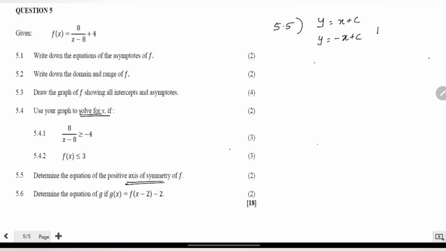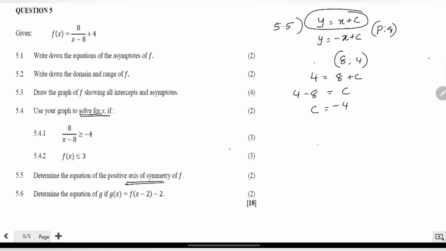So in both cases, you have to find the value of c. How do you get the value of c? Just substitute this point pq. Is it clear? So what is pq here? P is 8 and q is 4. So this point, you have to substitute. Where are you going to substitute? The positive one, that is in this equation, isn't it? That is, y value 4 is equal to x value 8 plus c. Now you can find the value of c. 4 minus 8, that is, c is equal to negative 4. So the equation becomes y is equal to x minus 4. This is the answer.